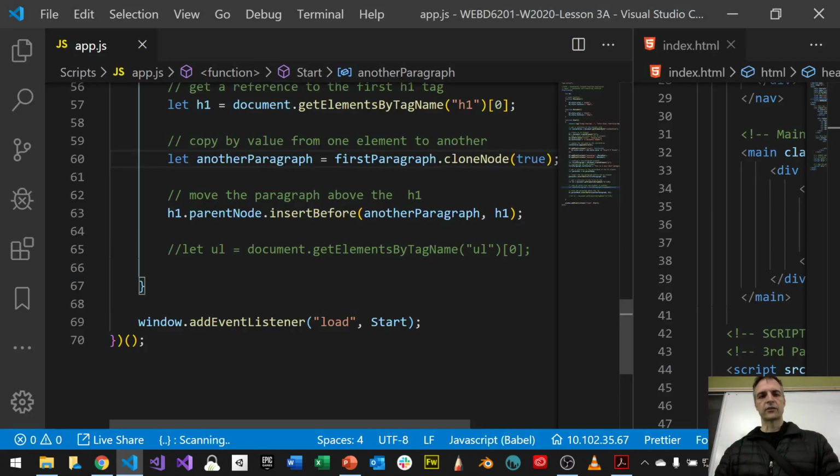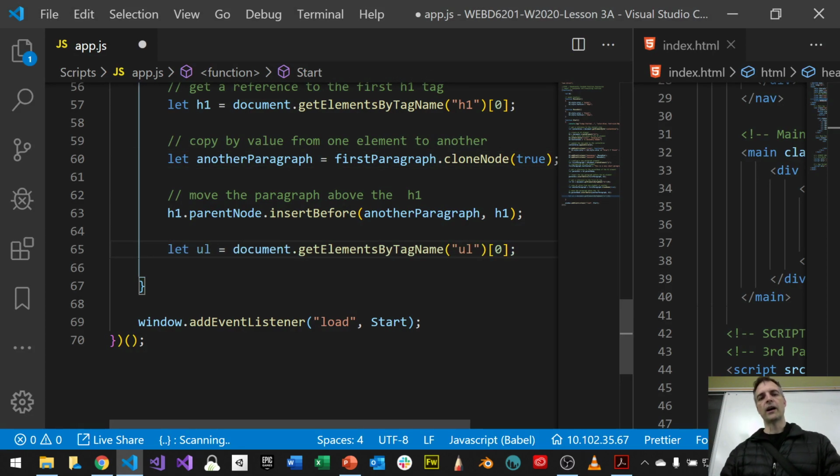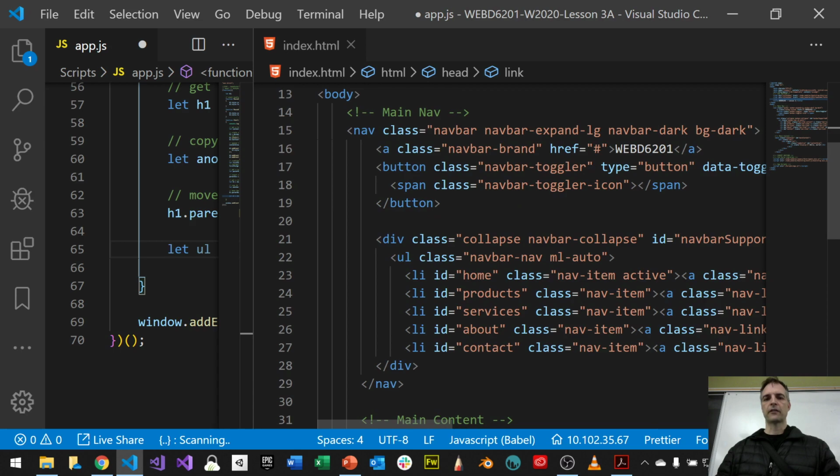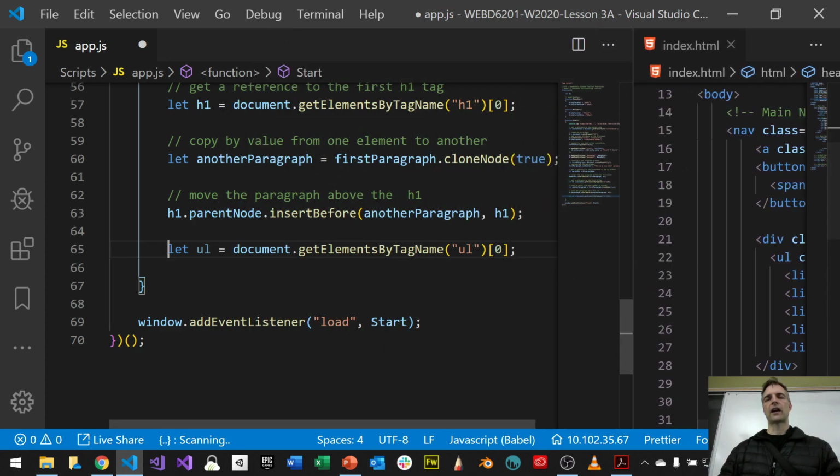Okay, so yeah, that's what this is. And then I had this little part right here. I said let ul, because I want to get a reference to my ul, which is right here. Okay, so this is my scope. I want to get a reference to my ul, my unordered list, and that means this ul up here. The first ul is what I want to get a reference to, this whole thing, right? So here's what I want to do now, and I kind of completed this last time, but I didn't upload the final version for this specific reason.